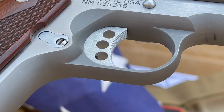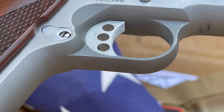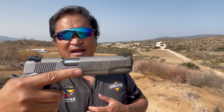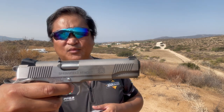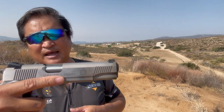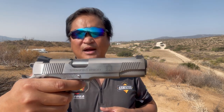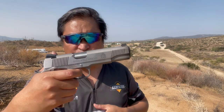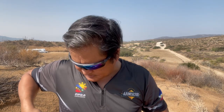The trigger pull is incredible. It has a crisp, sweet click sound when pressing the trigger. See that? I like it because it has a shorter travel and reset compared to any other gun on the market today. It has a smooth trigger, and I certainly did not have any problems or issues with it. The trigger is good to go.